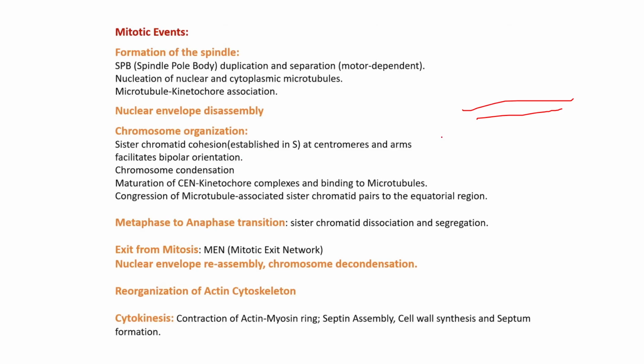Okay, during the S phase, generally during the interphase stage, the chromatins are loosely packed. Okay, are loosely arranged. But at the start of the S phase, due to the protein called cohesin, they start to cohere with each other. Between the two sister chromatids there is a cohesin protein involved during the S phase. And around the centromere, it helps the binding around the centromeric region. That is how these two chromatids are bound together with each other. Okay. Earlier, during the replication step, these two sister chromatids are separated, but at the start of the S phase, they cohere with each other by the protein known as cohesin.